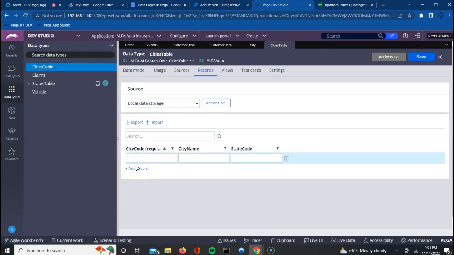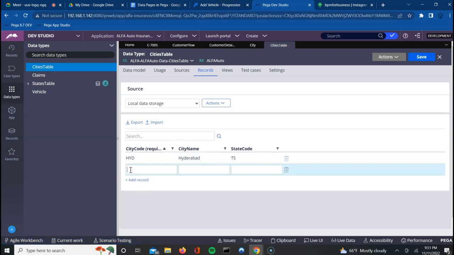For example, city code HYD is Hyderabad. This will be Telangana state. I'm going to add another value for Hyderabad. We'll say SC will be Sikandarabad. So just to have multiple values when you try to select.